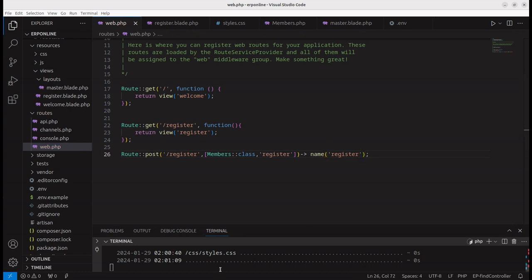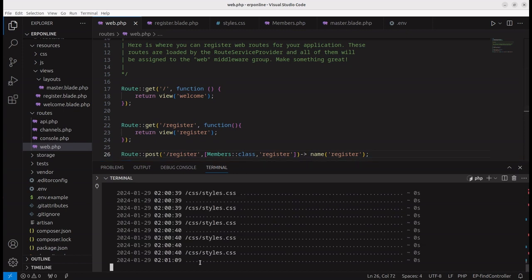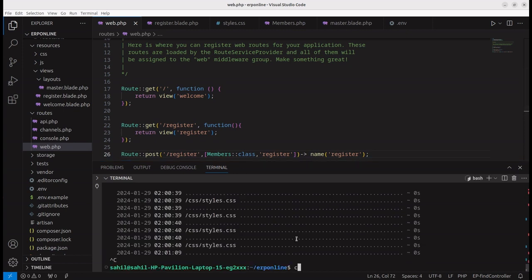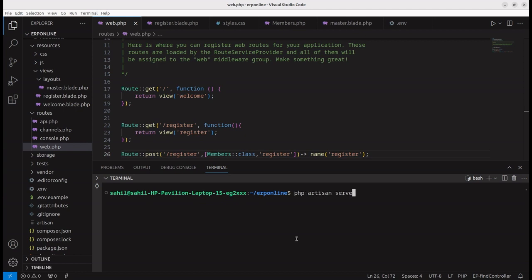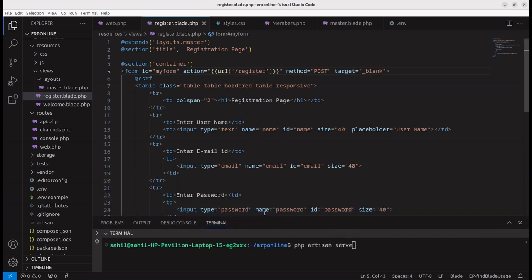So now let's start with the server once again. Okay, server was already running. I have closed it. Let me clear. But we need to make those changes. We need to display over here, so we can go over here in the registration blade and let us add these details, what messages are going to get displayed.